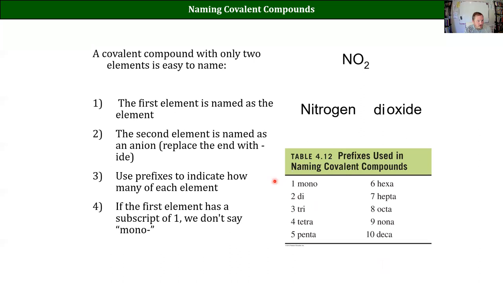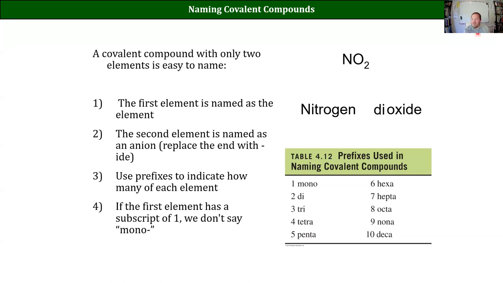And I also just want to be clear as well, the old school way of naming some of the ionic compounds and some of the covalent compounds would be to say something like, instead of NO2, say nitric oxide. And the ic suffix on the nitric was telling you what the formal charge, what it's called, the oxidation state on the nitrogen is. It's less explicit and less universal. So we switched away from using that. So we should not name anything as nitrous oxide versus nitric oxide. We don't use that system anymore.